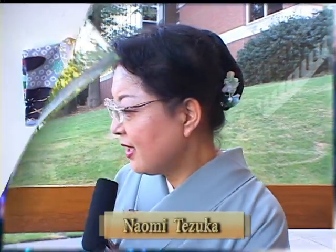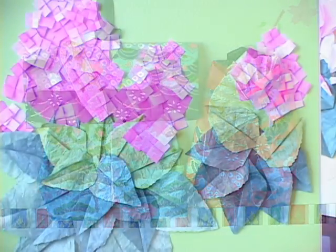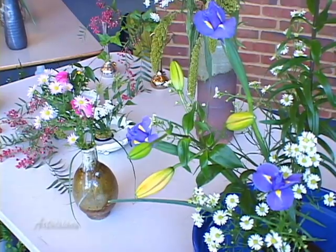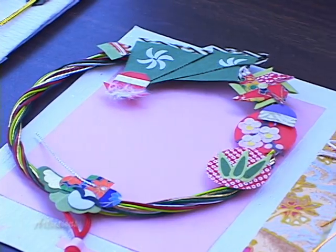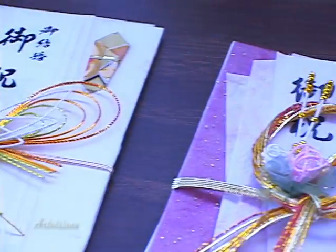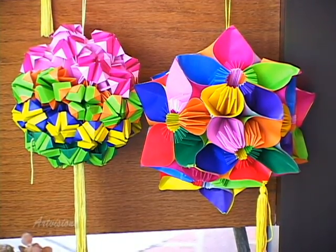Translation: her name is Chieko Miura. I'm learning origami for 5 years. I'm still a student. I have a wonderful teacher. My friend was doing that, and then I saw these things, and I was very moved, and that is how I started learning. And I actually make it because I want to make it and I want to give these things as a present for my friends. You can make many things from one piece of paper. That is very interesting.